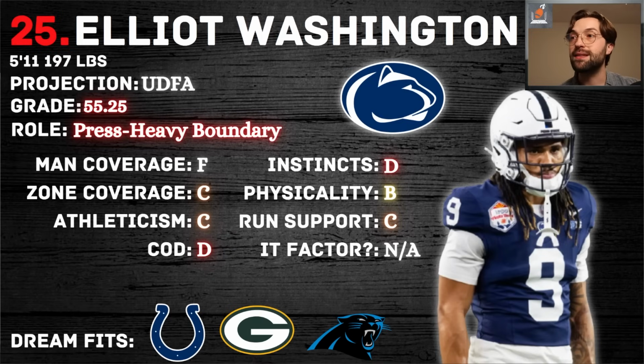He gets beat inside way too easily in man coverage. He's an uninspiring athlete, has the long speed, but just extremely heavy feet when it comes to trying to accelerate or change directions. He got beat badly on a flag route, which, if you guys played Madden, is pretty much like a post to corner. But he got beat by a flag route, showing his lack of change of direction and acceleration as well, because obviously you need to change your vector, and then you also need to maintain the speed of the wide receiver.